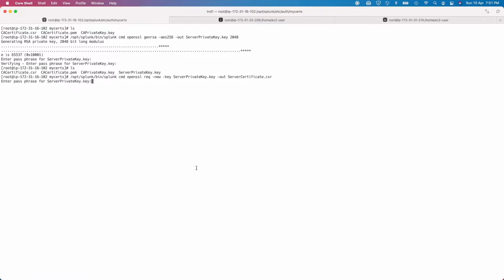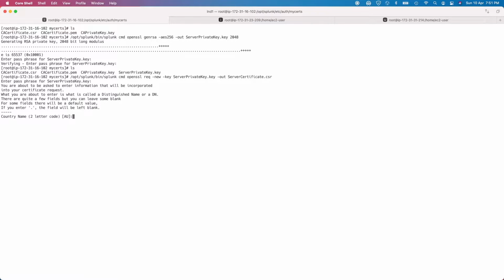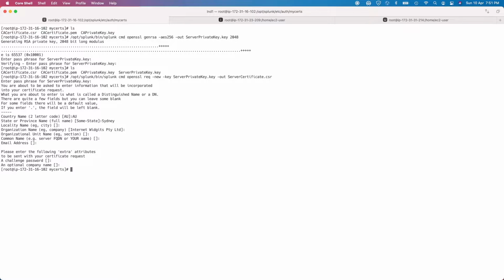Right, don't get it confused. Earlier what we did was for the CA, now we are doing it for this server. Right, we do whatever, doesn't matter. We have the CSR. Okay, so we have the server certificate CSR.